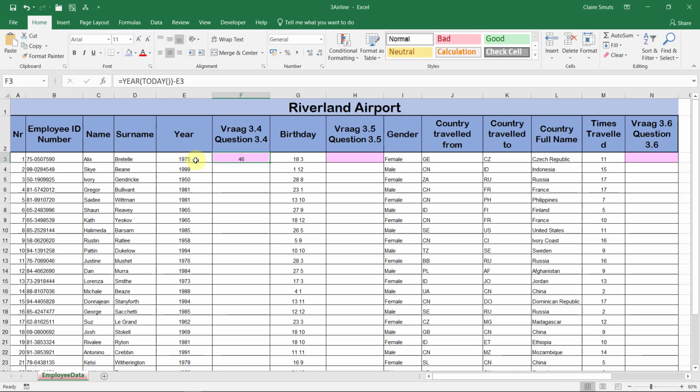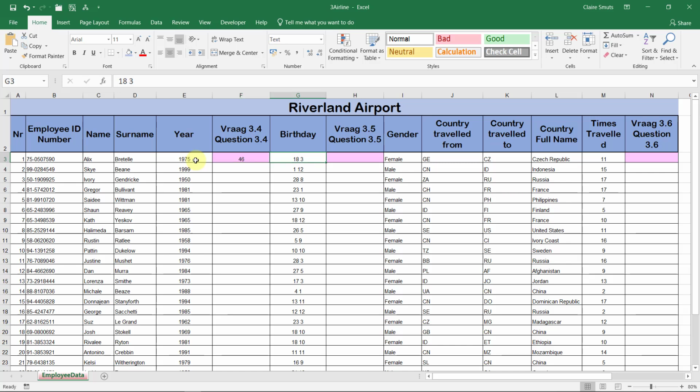Basically you just need to look at what they've given you. If they've given you a full date, a date with a month and a day, then you can use today minus their birth date, divide the whole lot by 365 and round the whole lot. That's the normal procedure. But they just gave us the year. That means we just need to extract the year from today's date. Just look at what they gave you. And don't go and use the birthday now. This question just counts 3 marks.